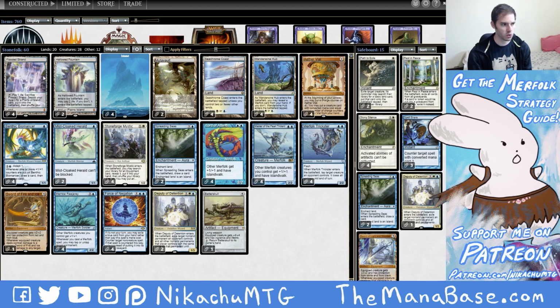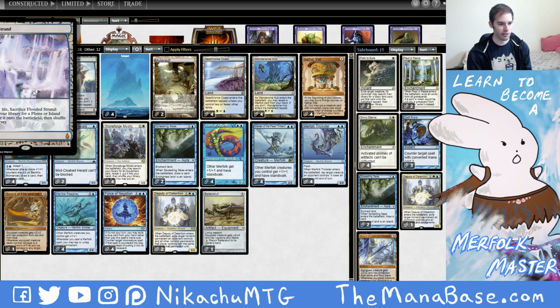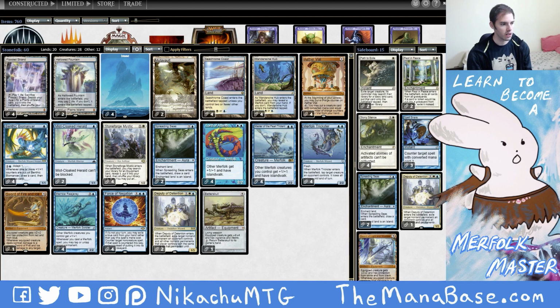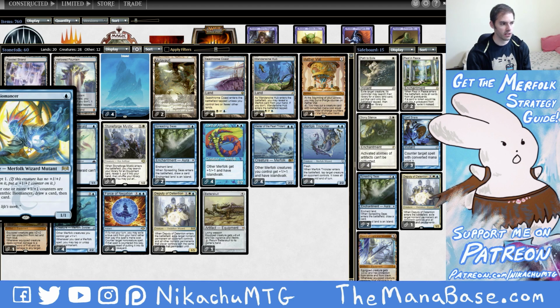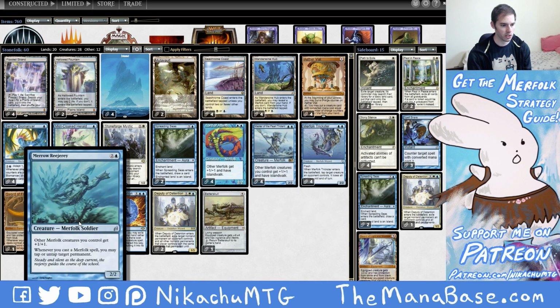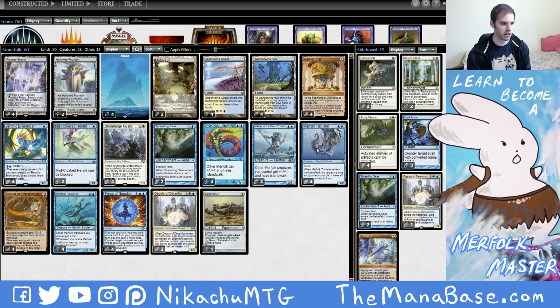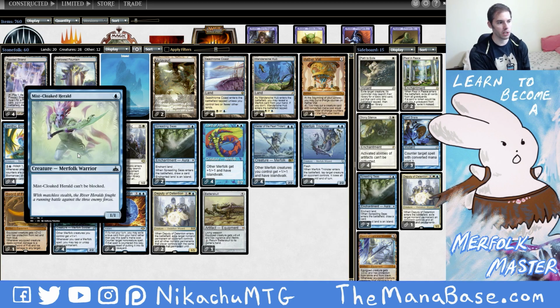I hope I have enough white sources. I have 14 white sources between the Wanderwine Hubs, the Seachrome Coast, the Hollowed Fountains, and 4 Flooded Strands. We're going to play with our usual suspects, Benthic Biomancer, 12 Lords for power, and Merfolk Trickster for creature interaction. But I want to try out Mistcloaked Herald, so I do want a few more 1-drops to have extra turn 4 kills.